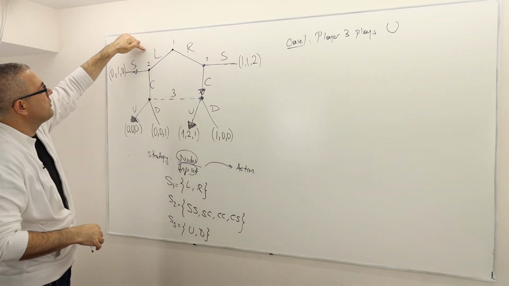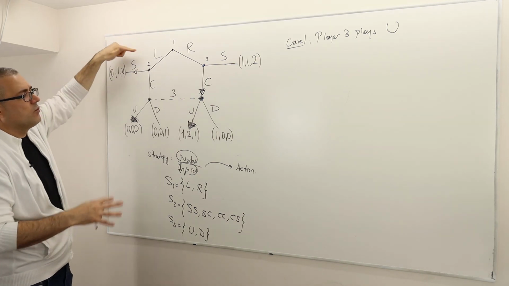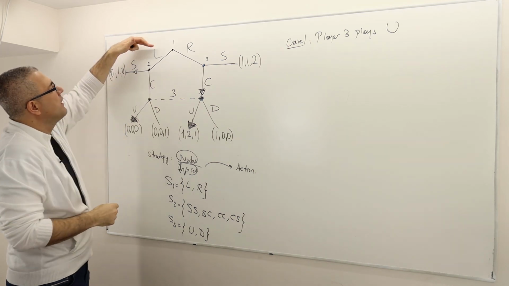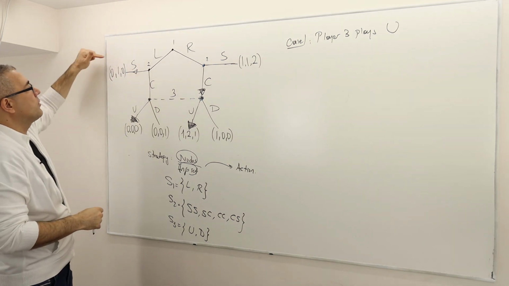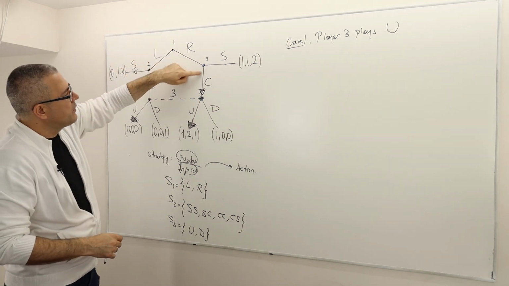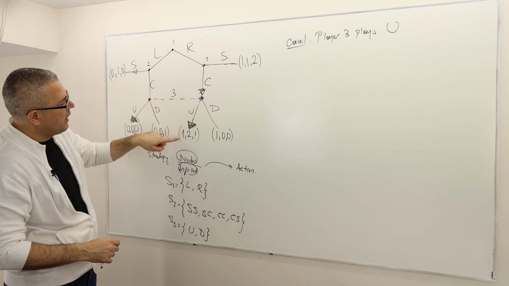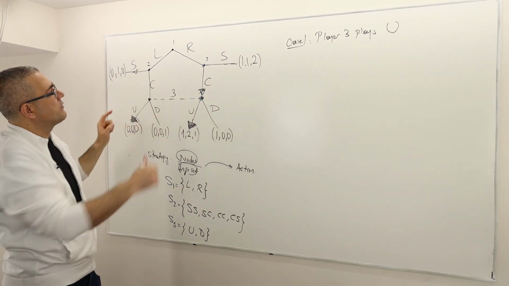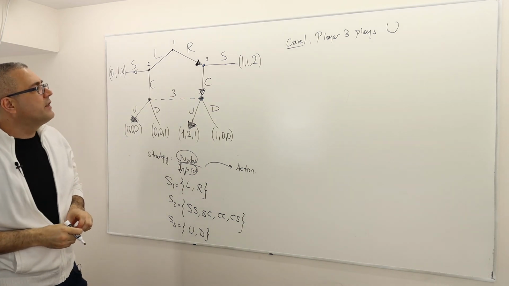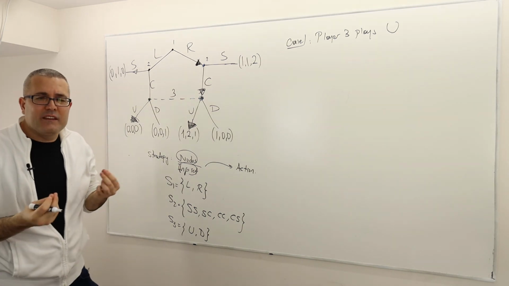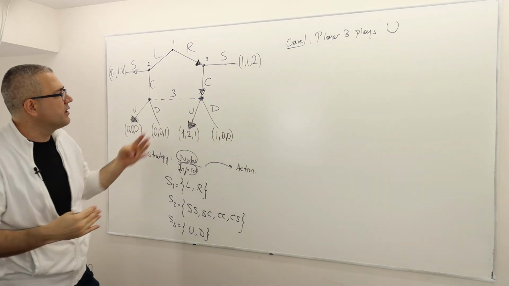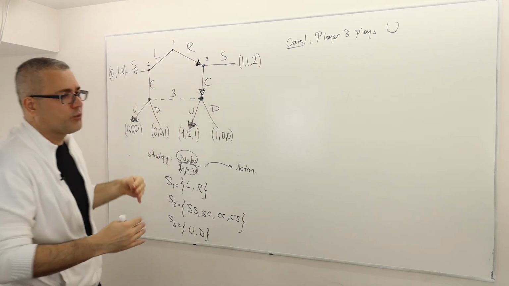If player 1 plays left, once I'm fixing that the second player is going to play S here, he's going to get 0. However, if he plays right, he believes that he's going to get 1. So it's better than 0. Therefore, he should be going for R. So I kind of created a backward induction. It's not really a backward induction, but kind of. And I created a strategy profile here.